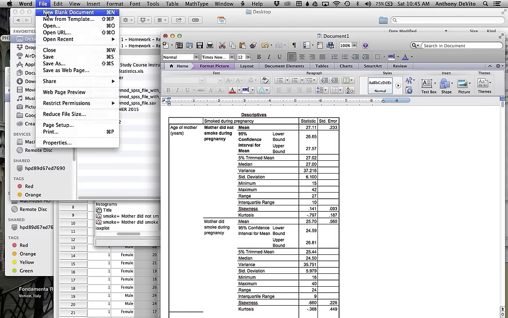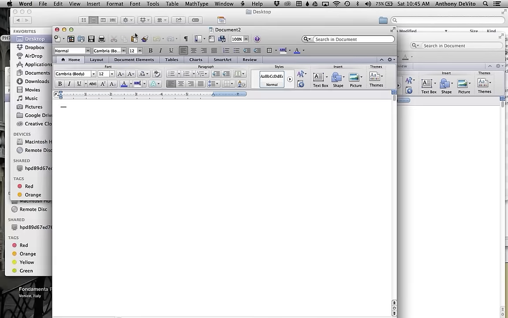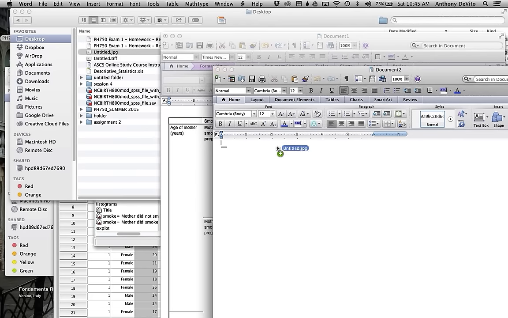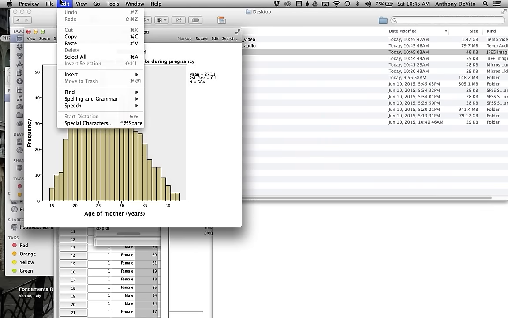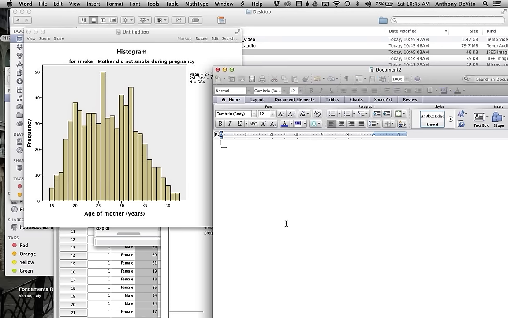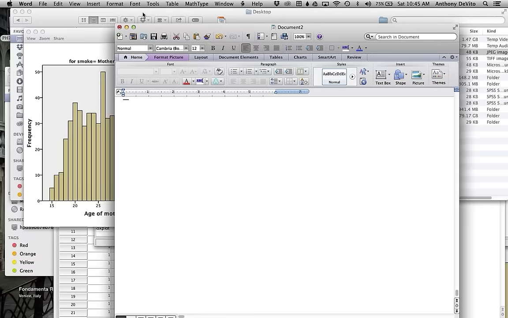Let me get a new blank document here. Boy, it's really resisting what I want to do.